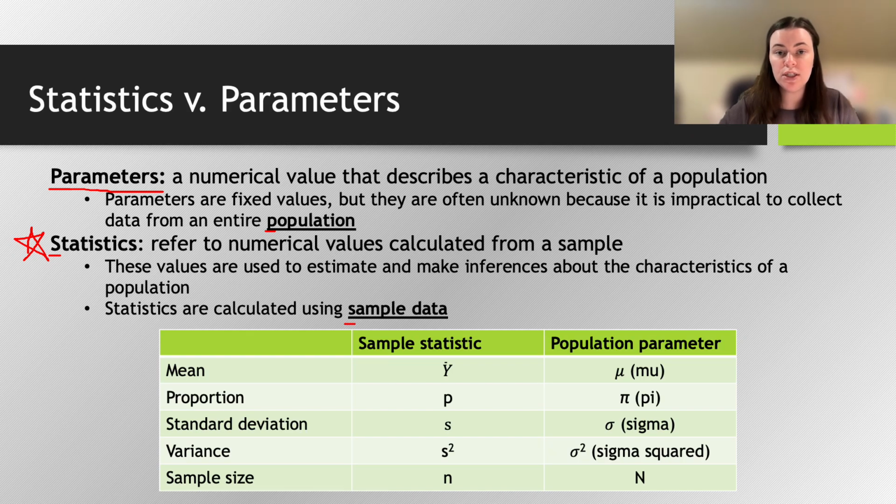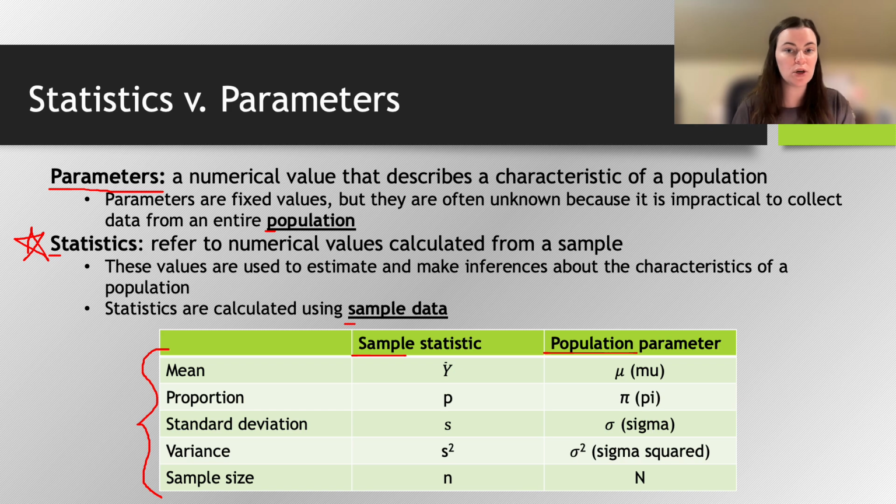Because we're using two distinct groups, there are actually different symbols that statisticians use to denote the difference between various forms of statistics listed here on our furthermost column in terms of whether we're using samples or populations. So we have sample statistics and population parameters. In this case, this first column should look familiar to us. These are the ones that we've used up until this point. We've used Y bar to designate the mean, a lowercase p to denote proportion, s for standard deviation, s squared for variance, and a lowercase n for sample size.